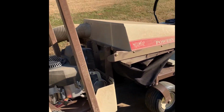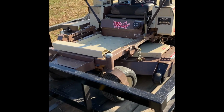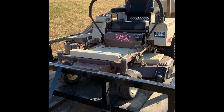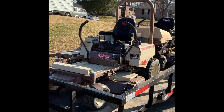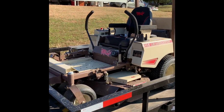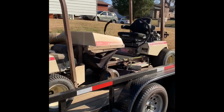Powervac hardtop bagger. It holds two bags. As long as you mulch everything before you bag over it, which is how you're gonna get the best results anyways, it picks up everything. You can go at a pretty good pace with it. You don't have to drive completely slow just because you've got the bagger on it. It does perform a little bit differently with the weight. Not necessarily a negative thing, but you have to take that into account.